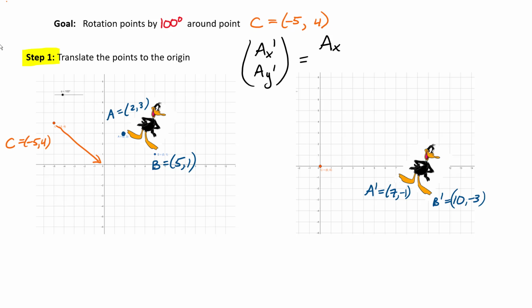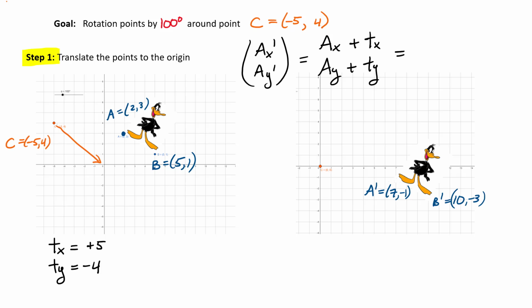For example, this one would be 2, and the y component here would be 3. What transformation do I have to apply to the rotation point to bring it to the origin? You can see right away that the tx, the transformation I have to apply to point C, will simply be +5 for x, and -4 for y. That'll bring the point -5, 4 to the origin.